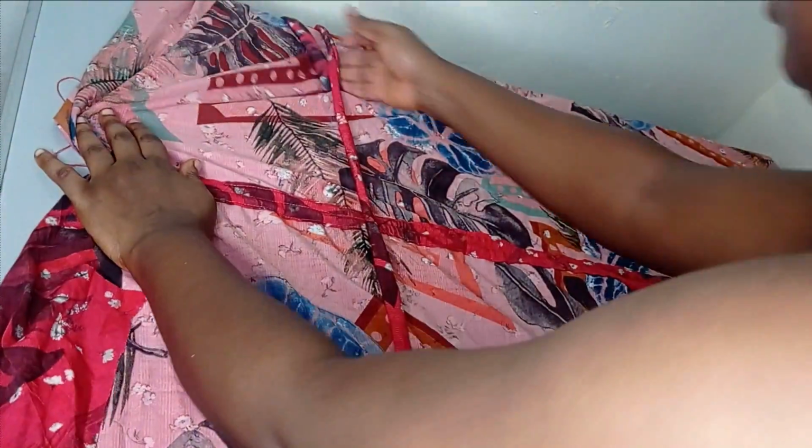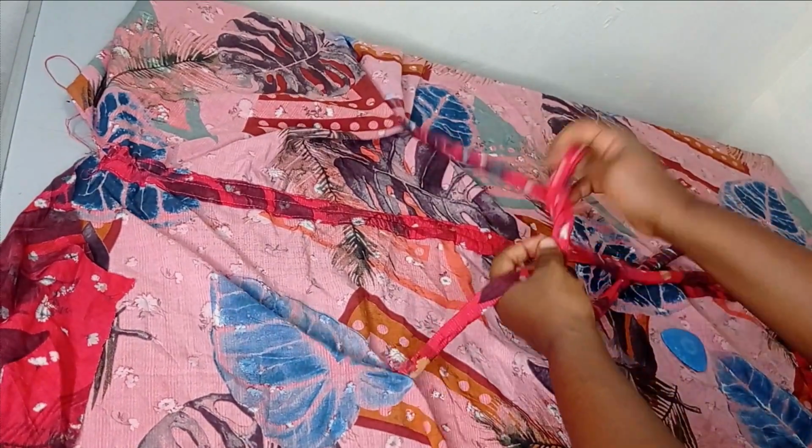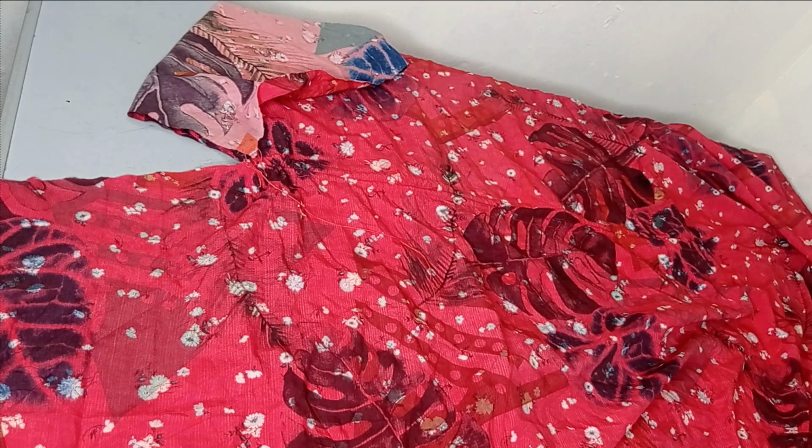So now see my rope here, I've sewn it. Now I can use this to tie it at the back so that it can have some form of fitting in front. So now I'm done with the alterations I want to do on the front bodies. The next thing to do now is to join the front and back bodies together.